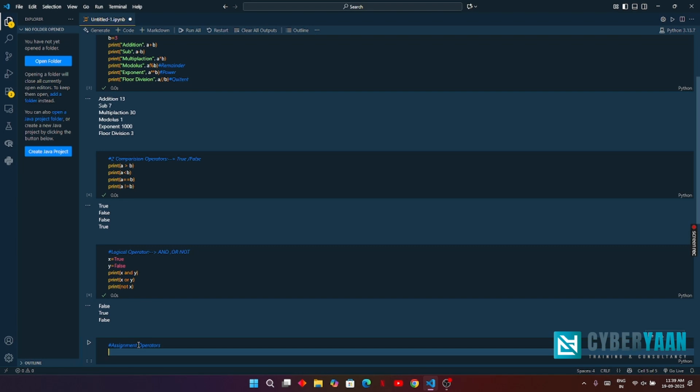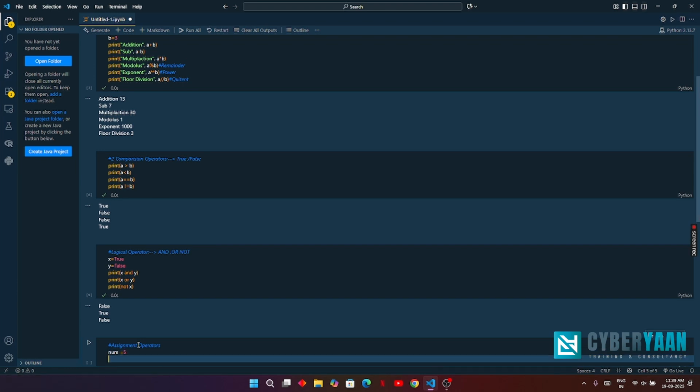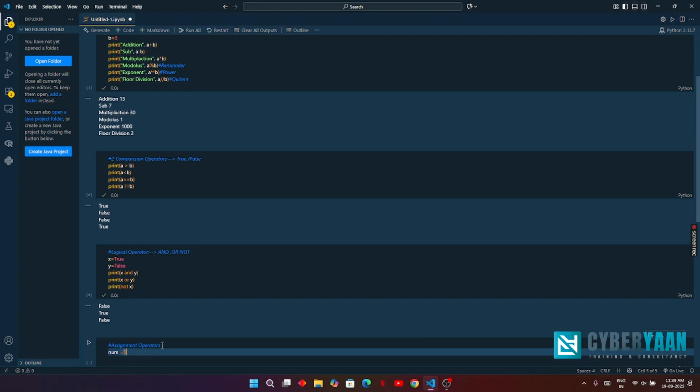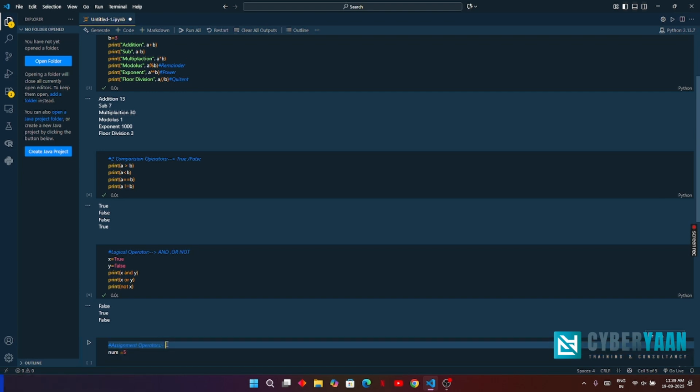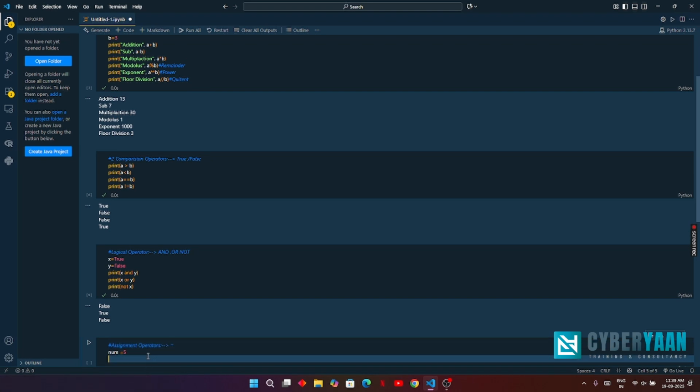If we want to update a pre-existing variable, we use assignment operators. Let us create a variable named num and assign the value 5. Equal to states that it is an assignment operator. So num equals 5.